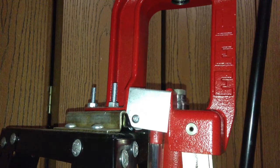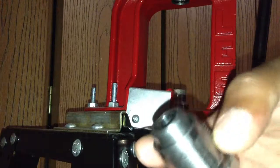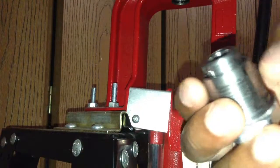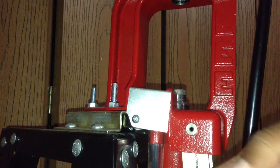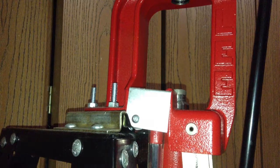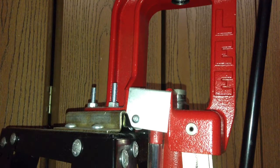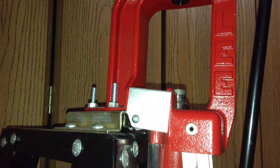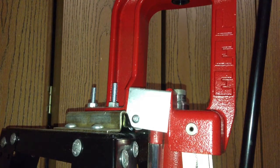I guess it's possible. Well, this carbide sizing ring in this crimp die pretty much shapes everything back down to where it's supposed to be. Let's just say that. It does shave a little bit of the brass off, so I wonder if that will lead to shortened brass life. I guess it's yet to be seen.